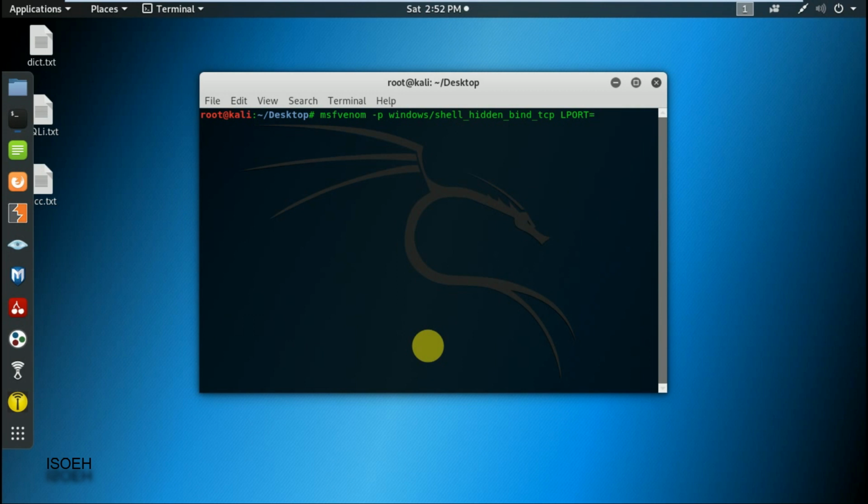I am giving the LPORT as 5555 and the allowed host, that is the host, is 192.168.47.128, that means this Kali. Format exe. I am saving it as hidden.exe.